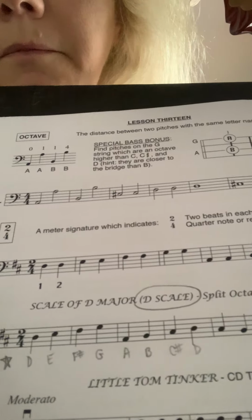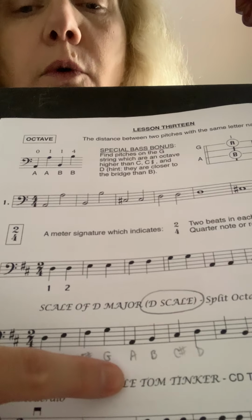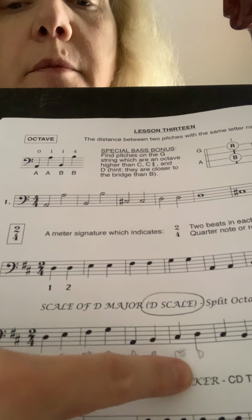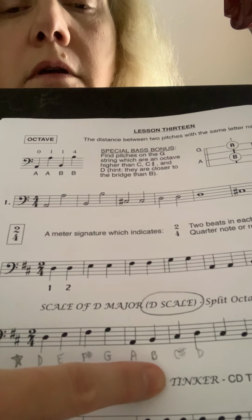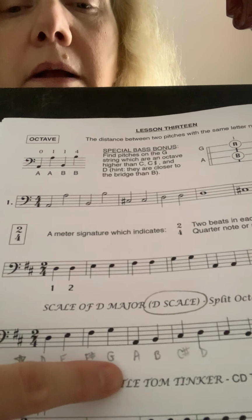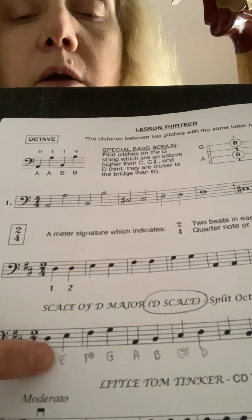So I'm going to start. I'm going to play 4 Ds, 4 Es, 4 F sharps, 4 Gs, 4 As, 4 Bs, 4 C sharps, 4 Ds, and then I'm going to come back down. C sharp, B, A, then hop way over to G. There's a big hop here, but you just do it. G, F sharp, E, D. I'm going to play it, and you can watch.